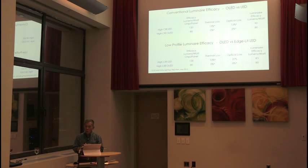And for OLED, as we said before, there's no thermal loss, nor is there any optical loss, because the amount of light that's given out from an OLED panel is exactly the same kind of light that you are going to receive from the luminaire. So in this case, you see the final difference is basically about 11%. And I don't believe 11% is the hindrance when you want to design your lighting system with OLED, because there are many other virtues of OLED that compel you to use OLED instead of LED.